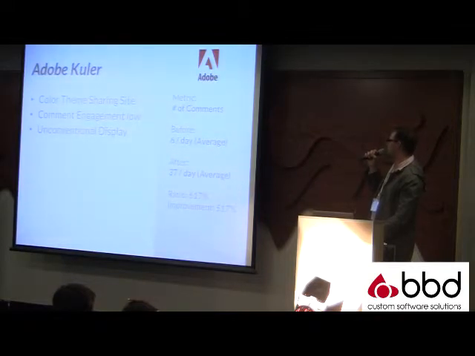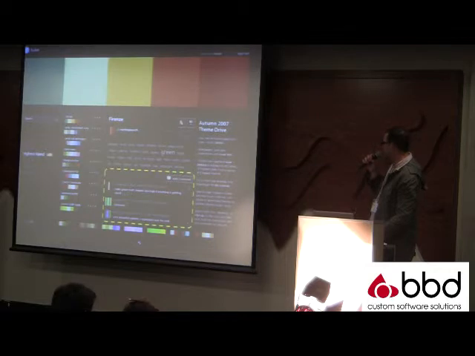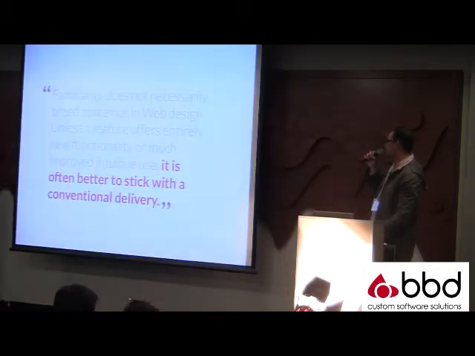Adobe example, this is a color sharing site. They wanted to increase the number of comments that people left. They increased that by 517%. It's not very visible, but previously they had a very unconventional way of displaying comments as little blocks and a little small plus sign that no one knew was meant to be adding a comment, and they changed it to a generic add a comment showing the latest comments. And what this says is, we don't need to design a new way of doing things if it's not necessary. It's often better to stick with conventional delivery.